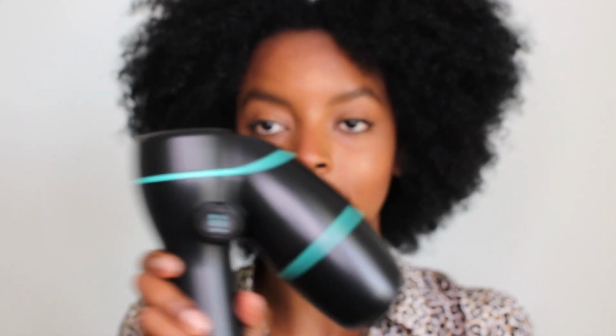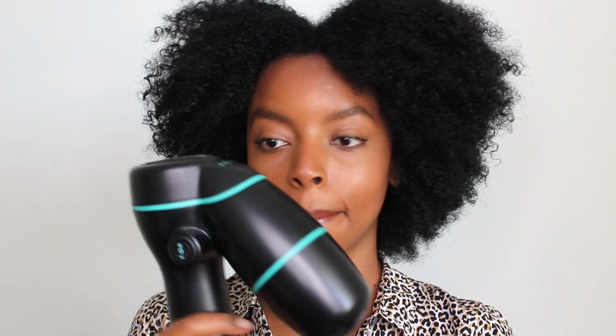So I'm gonna show you guys in this video how I achieved this look. So this is my hair. I washed it, deep conditioned, shampooed, did the whole shebang. My hair is about to be dry, not the roots, but definitely the ends. So I need to hurry. I'm about to try out the Revair. This is what it's looking like.